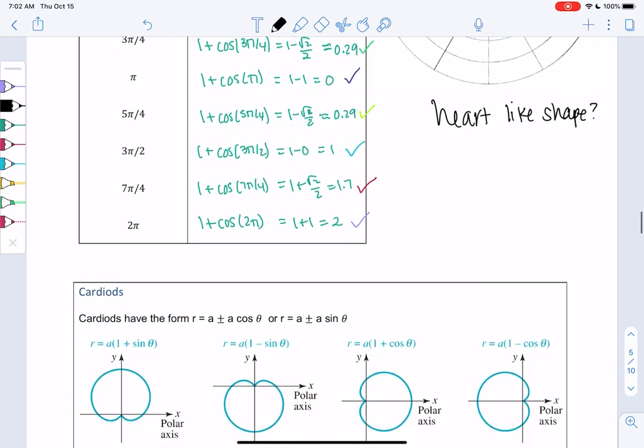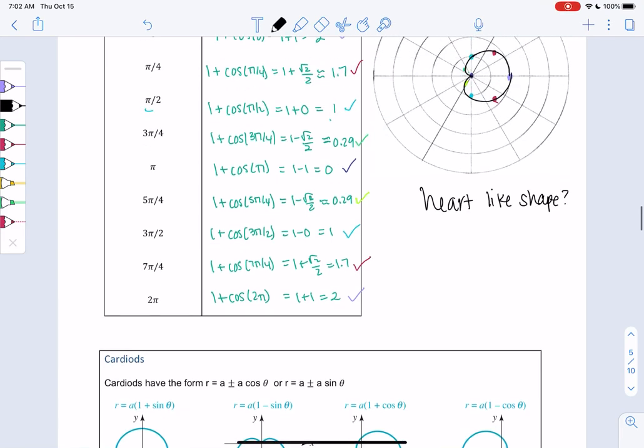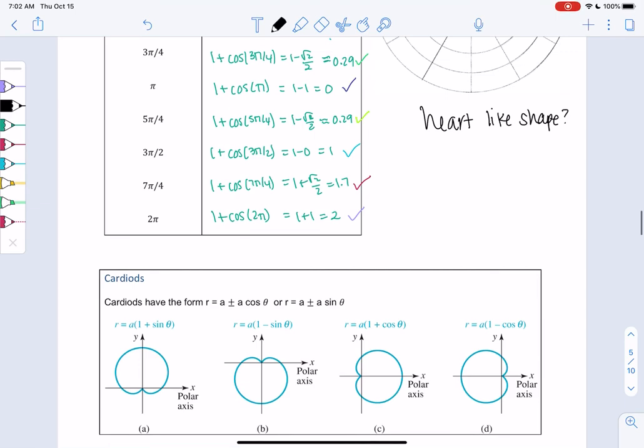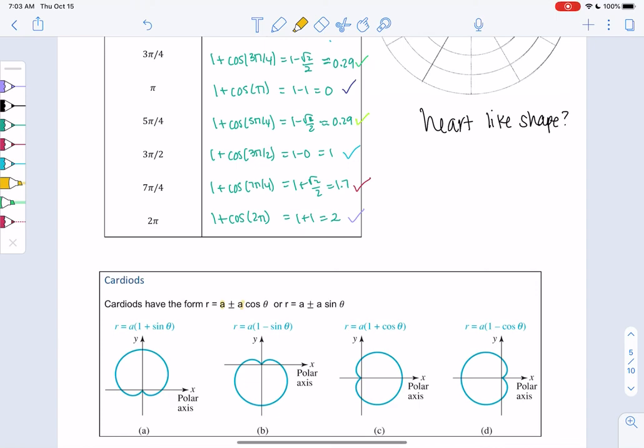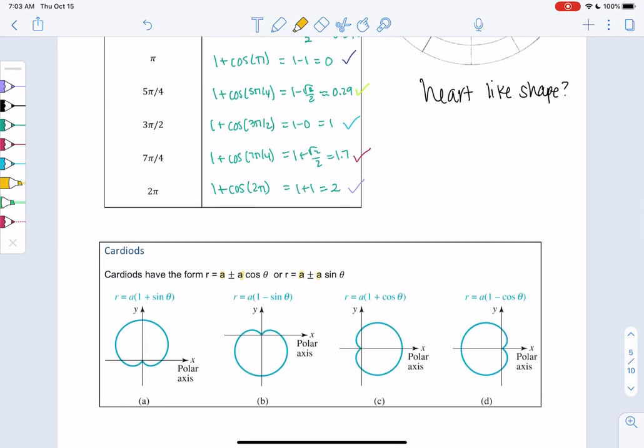Let's talk about what shape this is. This is called a cardioid. So we're going to use this for guidance. That way we know when we get this form, we know we'll get this shape. So maybe we can plot a few less points and just be familiar that this is the shape we're going to find. So it's called a cardioid. It always has the form of r equals a plus or minus a times cosine or sine of theta. So the key is that this a is the same value. So in this example above, we had a 1. They both had a 1 coefficient. So they'll always make a cardioid. It just kind of changes direction depending on if it's sine or cosine and plus or minus.